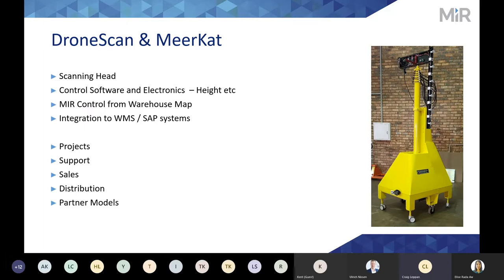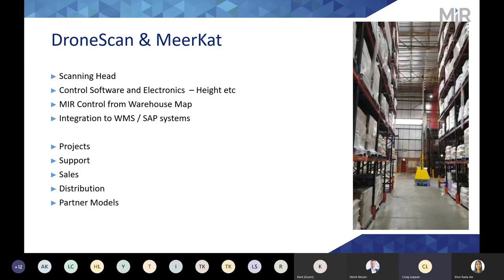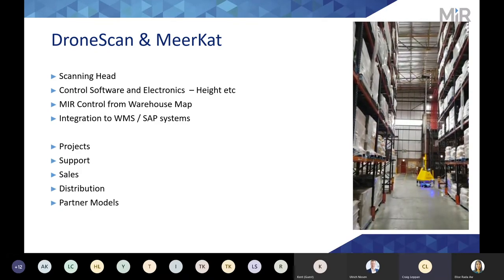At least, and if you look at what we will do more of going forward in this project, it's really at the top there. That black apparatus is our scanning head. That's what we focused on. We've happened to have built a lot of the lower parts as well in collaboration with DHL. That robot, that trolley, will increasingly be farmed out to other providers. The solution we will focus on is that scanning head, which of course gives us our Z position and feeds back. So at the moment, for the guys looking at customers and sales, we will be running projects. We'll be looking at supporting this in different areas.